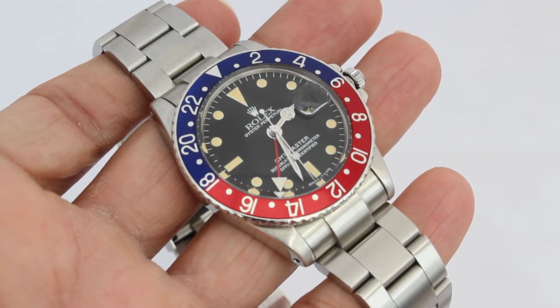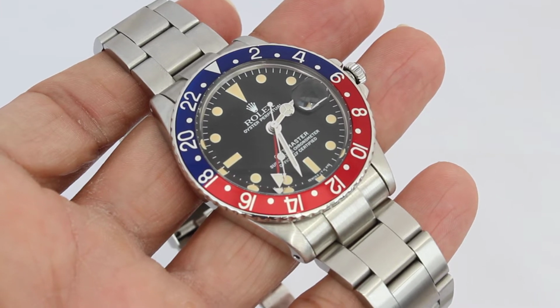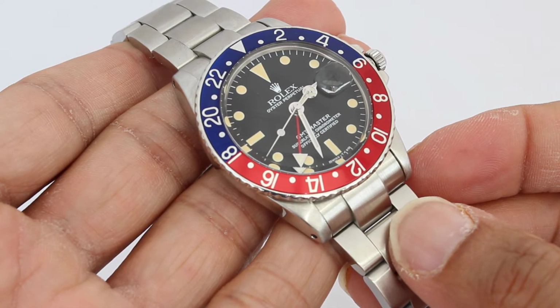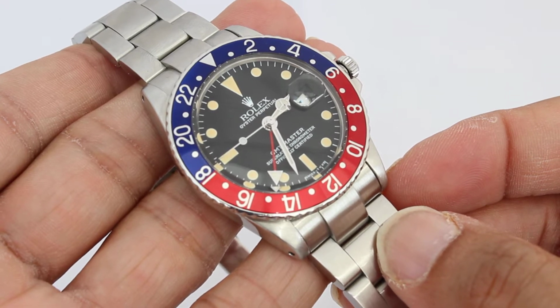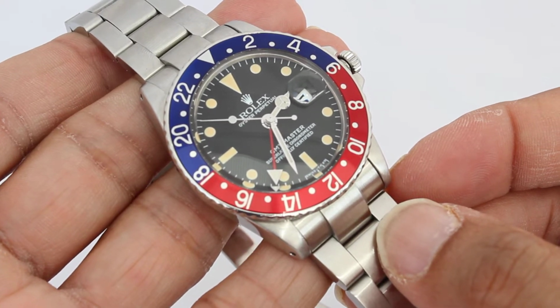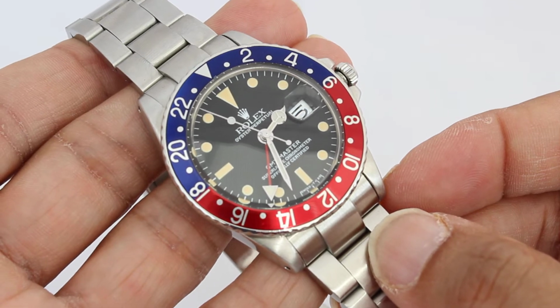This is my vintage Rolex GMT 1675. It took me years to find this watch. One of the reasons was because I was looking for a watch the same year I was born. That's why it took me so long. I was trying to get one as close to my birthday as possible, and eventually I found it.